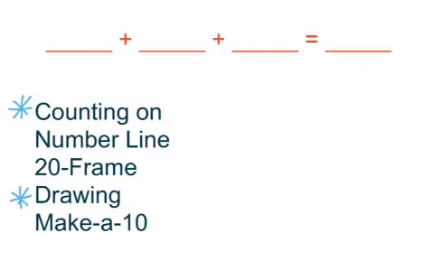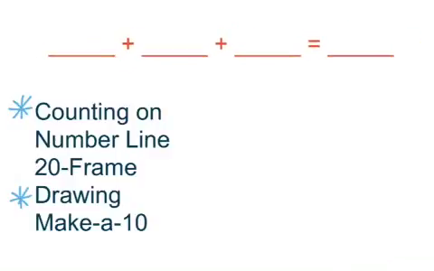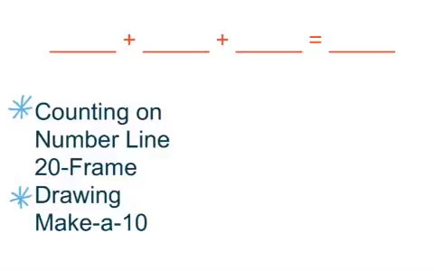Adding with 3 add-ins. You can see at the top, this is what our equation would look like while we're adding with 3 add-ins. We've taught students a number of strategies: counting on, number line, 20 frame, drawing, and making a 10. Students are allowed to choose any of these strategies that work best for them. I'm going to show you counting on and drawing while on this screen.